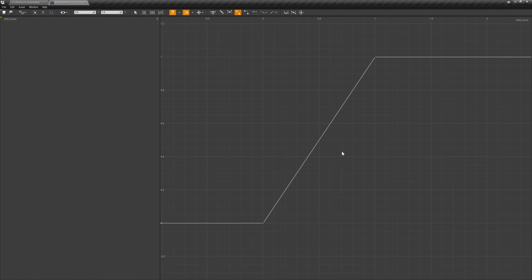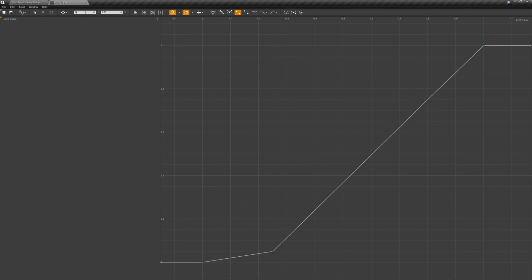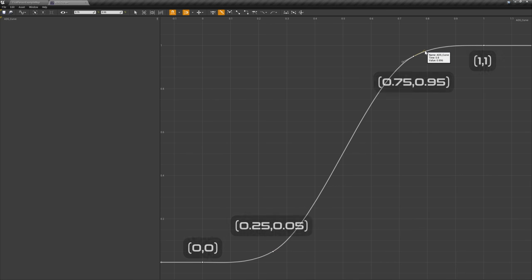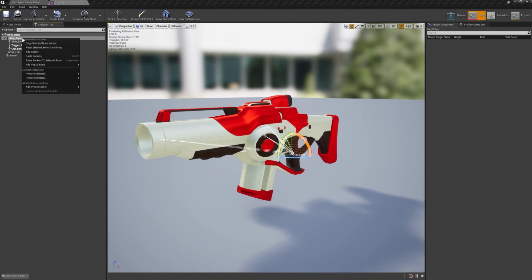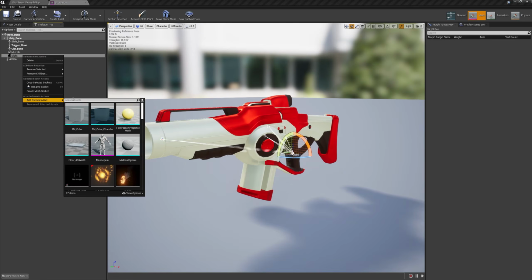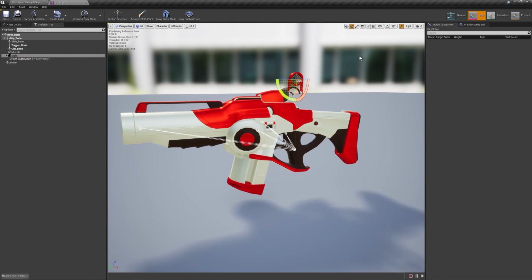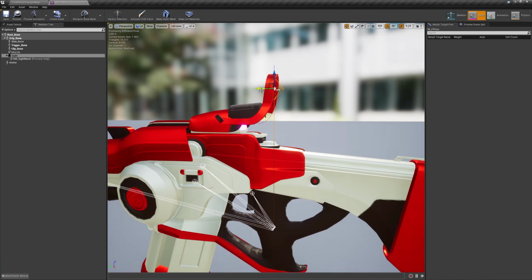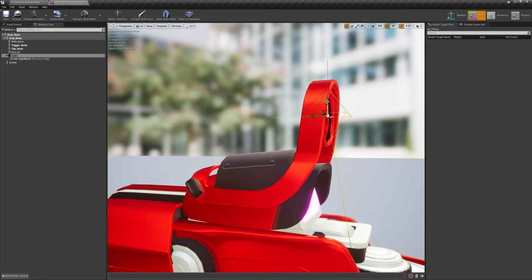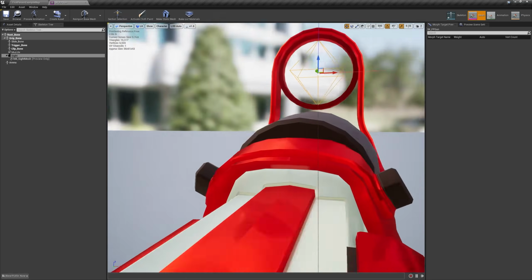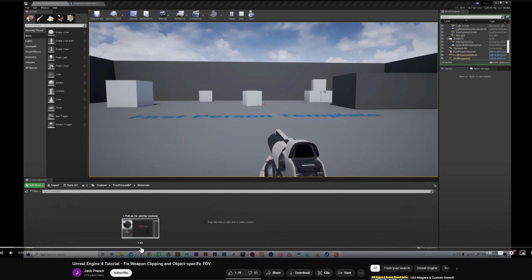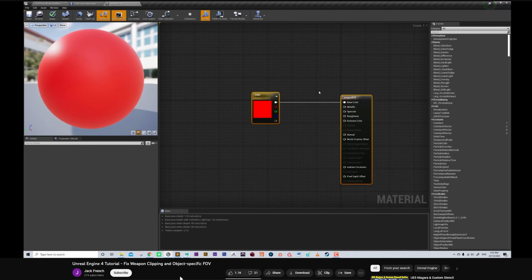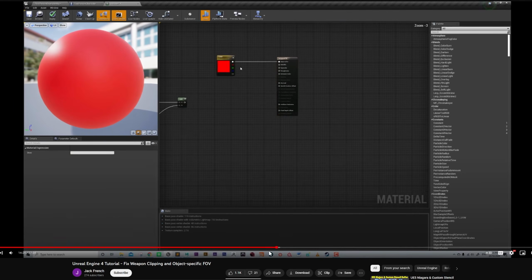This is the curve used to drive the transition between our base pose and aiming down sights. Feel free to pause and copy the values in the curve shape shown on screen now. Navigating to our SK_FP gun asset, we're going to create a new socket called Sight attached to the grip bone. Use the sight mesh as a preview to line up where the sight should rest on the weapon. It's fine if the alignment isn't perfect, as our view will be centered on the pivot point of the sight mesh. Next, I'll be deferring to this awesome tutorial by Jack French on creating a material that allows for custom field of view and prevents clipping by using world position offset.